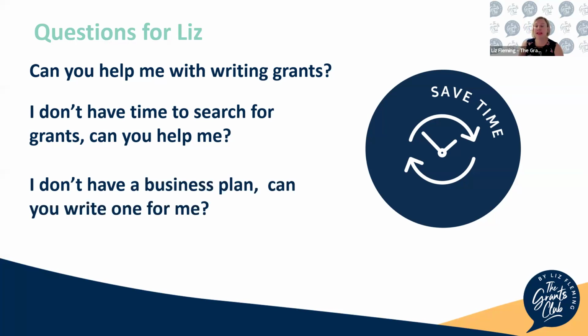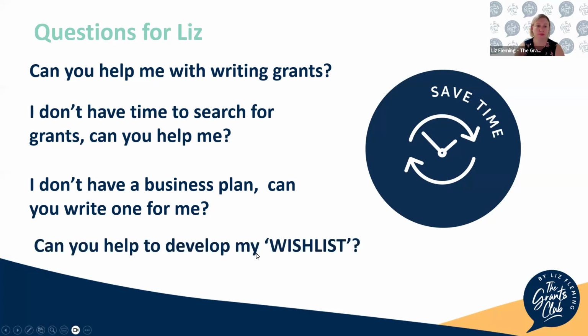I don't have a business plan. Can you write one for me? Absolutely. And I did have a client a while ago that could not apply for a $50,000 grant because they didn't have a business plan. We only had 2 weeks until the grant closed, and it was just not enough time to do a business plan and a grant application. I always say we can always update a plan or a document. It's much harder to start from scratch. So something is better than nothing. And we need to be working through that process. So if you don't have a business plan, I'll be popping it on your list, and we can absolutely help you do that as well.